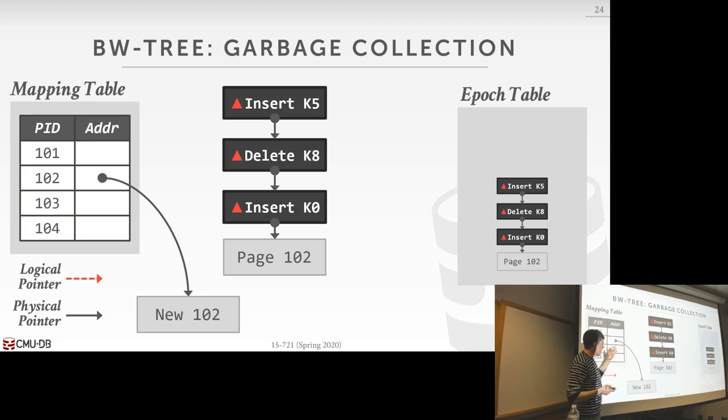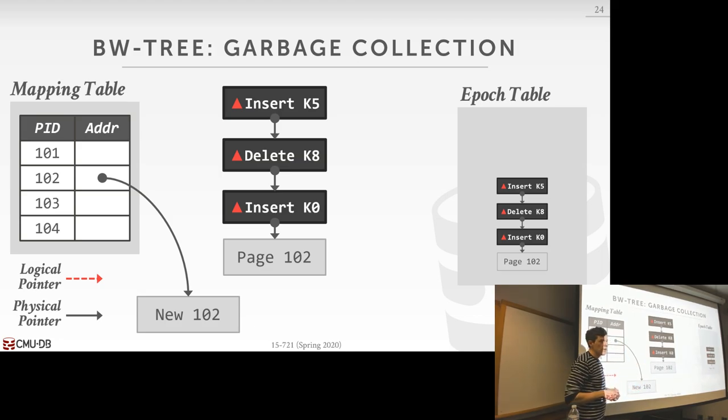And again, nobody else can ever jump to this because we did compare and swap here, and now we point to the new page. Yes? Registering the threads to be like a queue or... Your question is what is the data structure for registering the threads? Yeah, it's just a queue. It could be an array pointing to a queue, because you could cycle through the epochs. It could be a bottleneck, but traversing the index itself is more expensive than that.